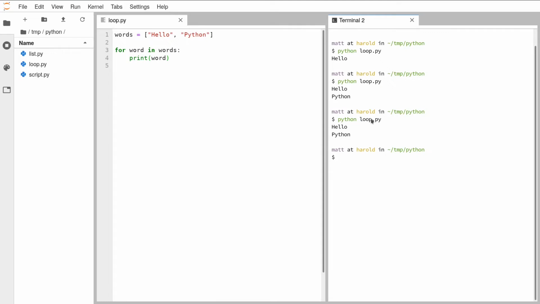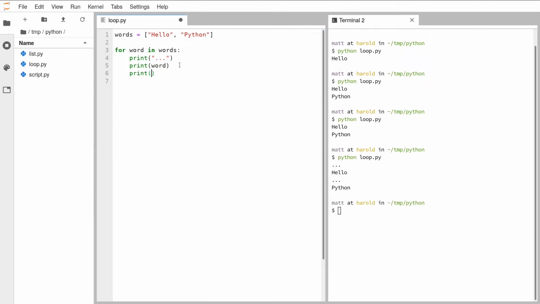The final thing I want to point out about loops is that the colon at the end of the line in Python always designates that the next section of code should be indented. And that is why we have these spaces at the beginning of the line here. Python uses the fact that this is indented to know that these are the lines we want to repeat. If we write print "..." in quotes, there we go, it is going to print this line and then this line, then repeat itself and do those two lines again. So if we run this, we get dot dot dot hello, dot dot dot Python.